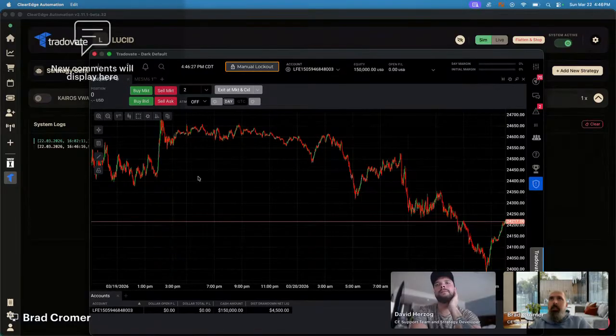So this is a new 100... What made you decide on a 150K compared to the 100K compared to the 50K from Lucid? Honestly, a lot of times I personally do the cheap one because, if you're new, buy the cheap one in my opinion and trade one contract and just get familiar with everything and kind of get in your groove.